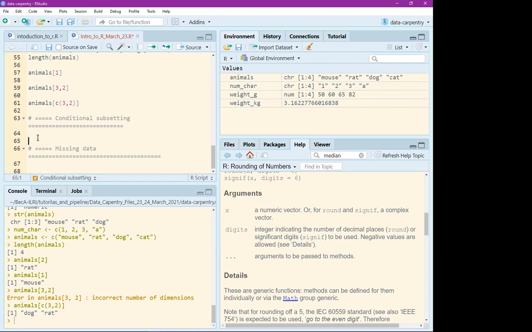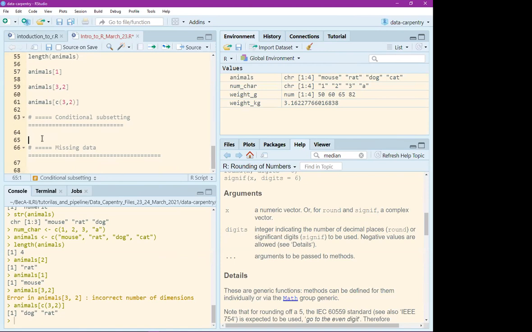So next, we can look at using conditional subsetting. By conditional subsetting, what we are saying is we want to subset a vector or a data set based on a condition.